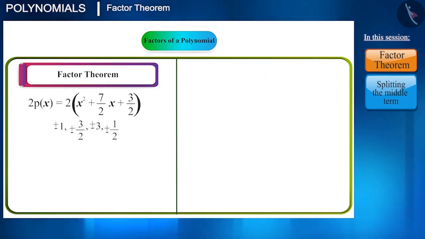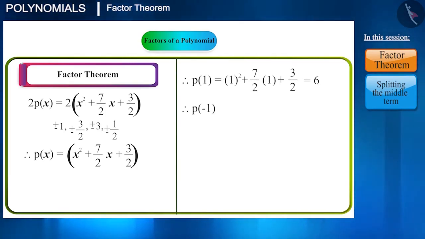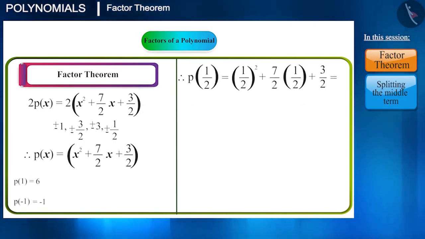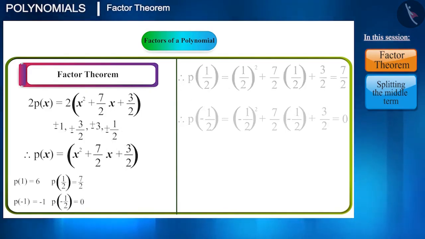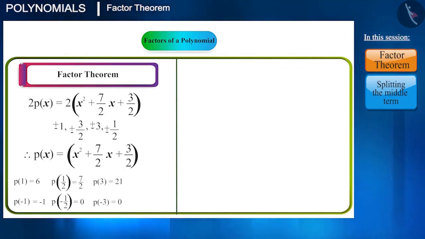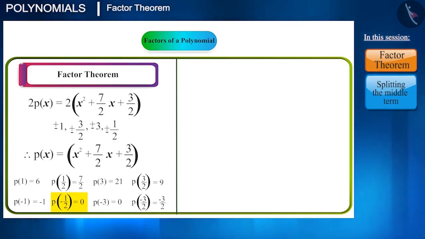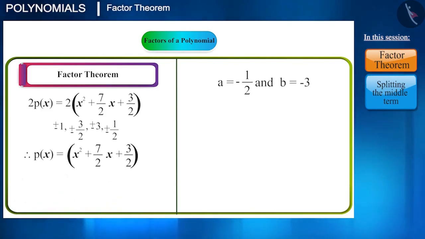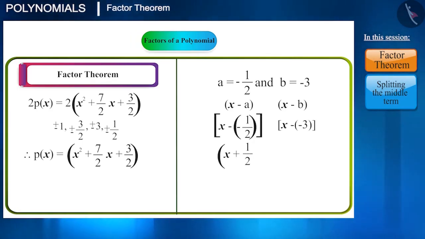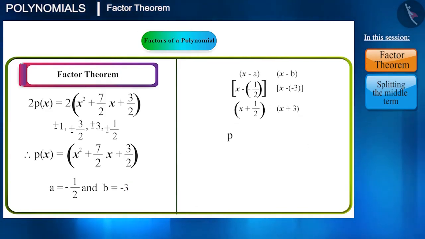Now, substituting all these values in the polynomial, we have to find which of these will make the value of the polynomial 0. Now, we can write them in terms of factors of polynomials as (x plus 1/2) and (x plus 3). And finally, we get only two factors of this polynomial as it is a quadratic polynomial.